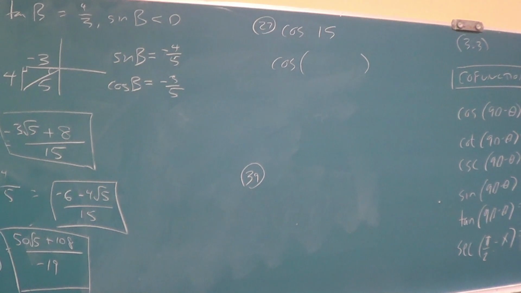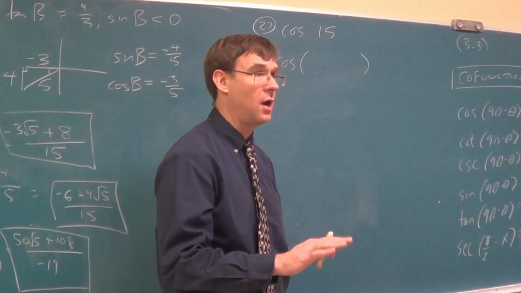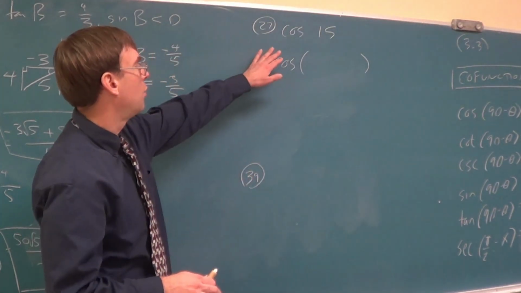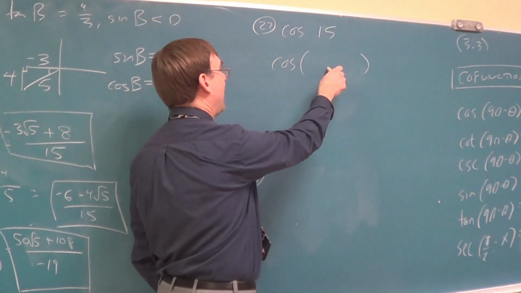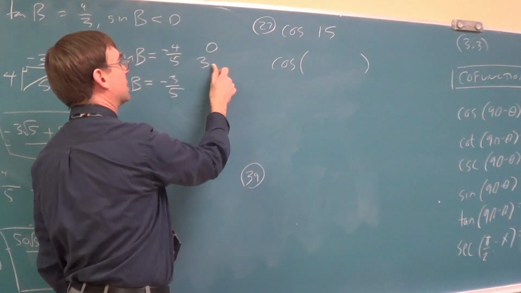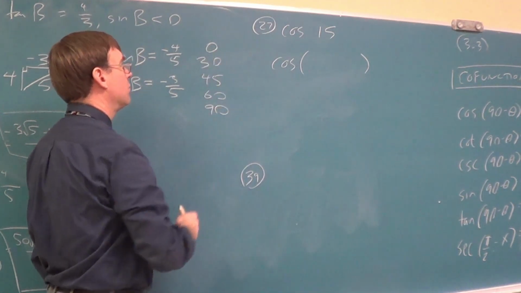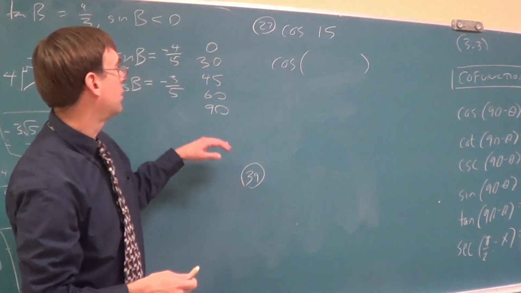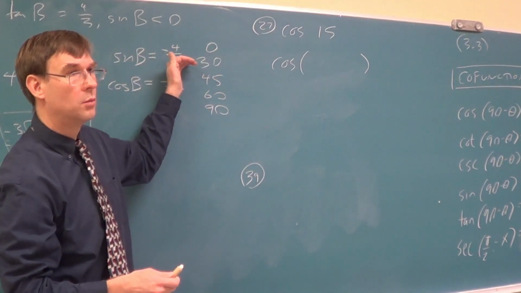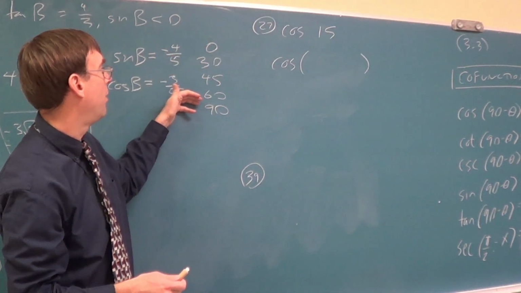So 27's directions are talking about exact values. Exact values is code for leave your calculators at home, use your chart. Okay. So with 15, the first thing we're trying to do is come up with some math way using these numbers from your chart. Somehow use those numbers to create a math problem that 15 is the answer to it. What's a way we can use these numbers to make a problem that'll create a 15?